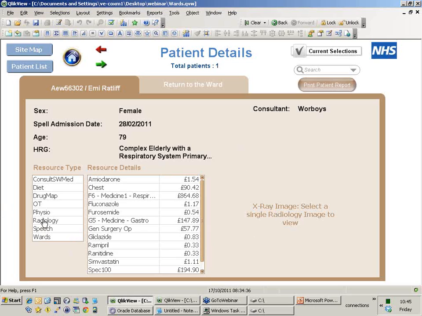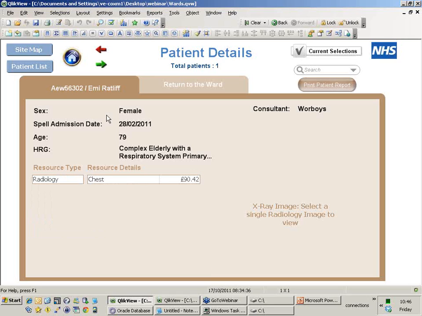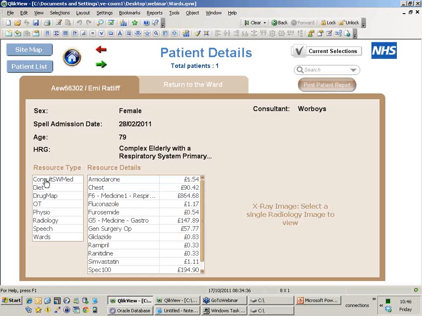It's a combination of their general patient records, and their systems from radiology, pathology, and from their accident and emergency system. So if I drill into the radiology side, I can see that Emmy has had a chest x-ray done.